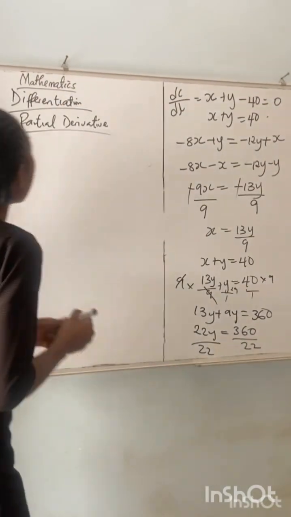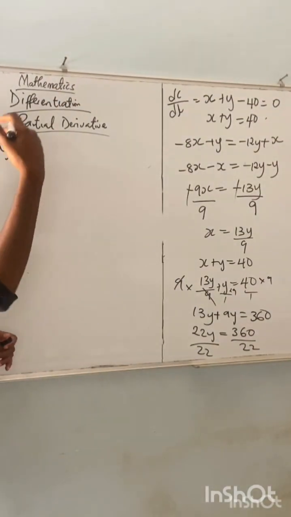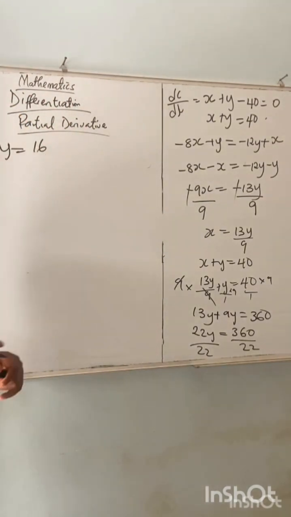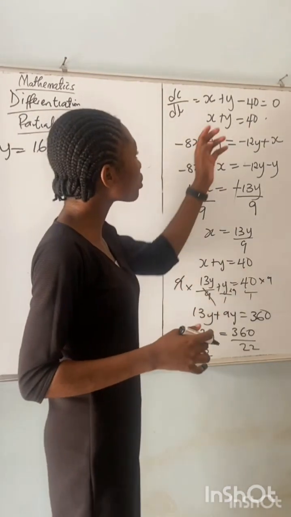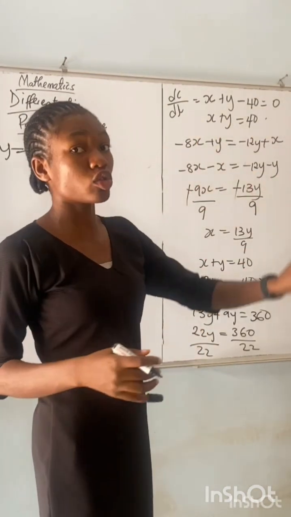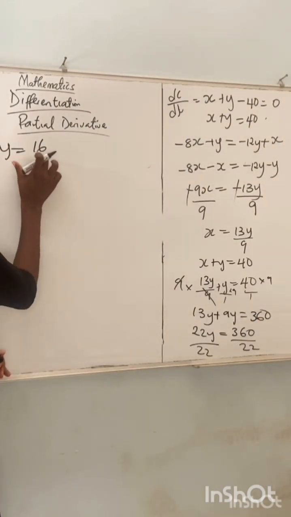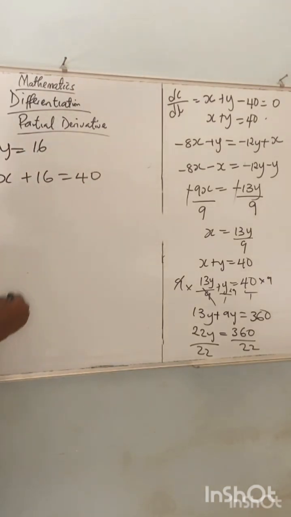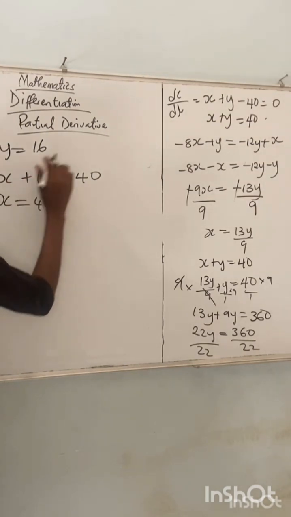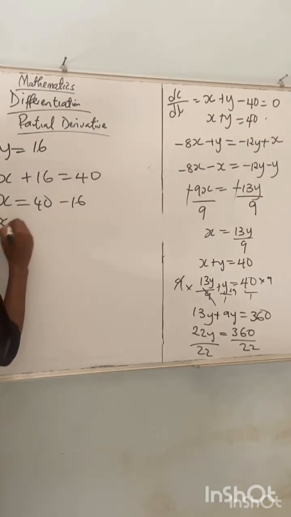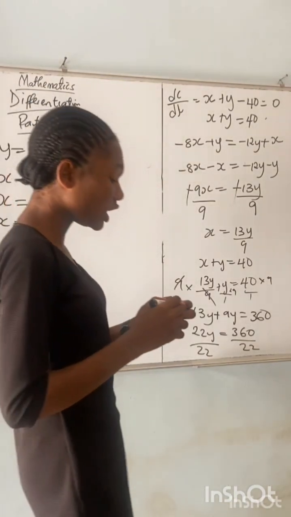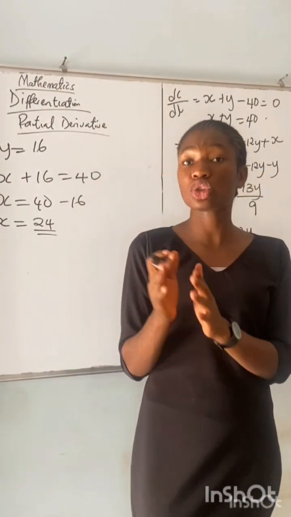If we want to get the value of our y, we have to divide all through by 22. So when we divide this, we'll be having that our y is equal to 16.3 something. So to the nearest whole number, our y will be equal to 16. Now we'll go back to our constraint that our x plus y is equal to 40. Now we have gotten the value of our y, so our x plus 16 should be equal to 40. Then what we'll do now is that we just make our x subject of the formula. 40, this becomes a minus 16. Our x will be giving us 24. So we have gotten the values for our x and y that are going to be maximizing production cost.